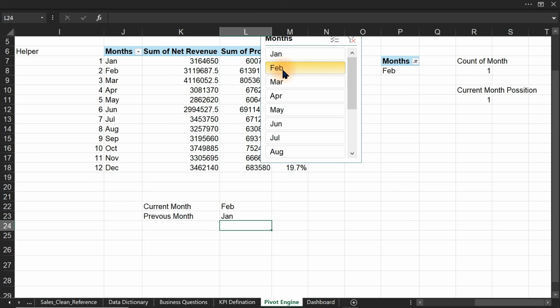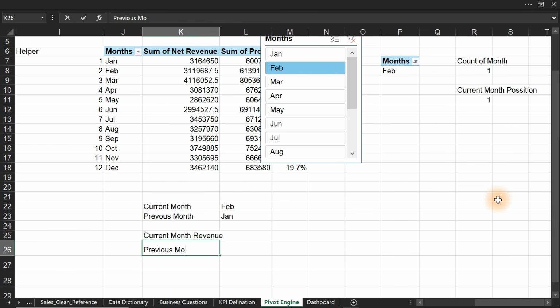All right, everyone, it's getting more interesting, right? Let us return the actual current month revenue, previous month revenue, and month over month change.